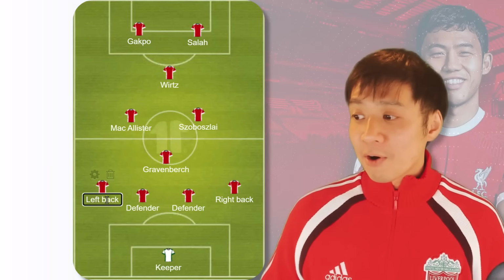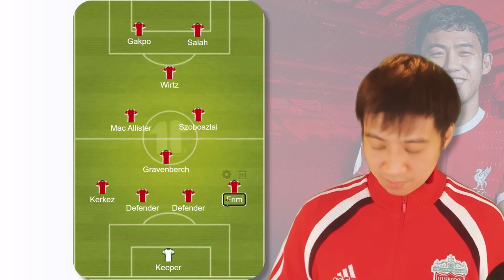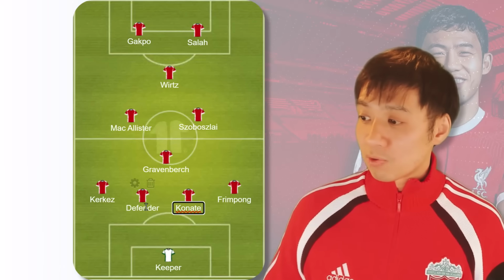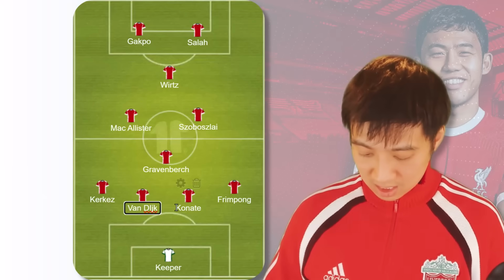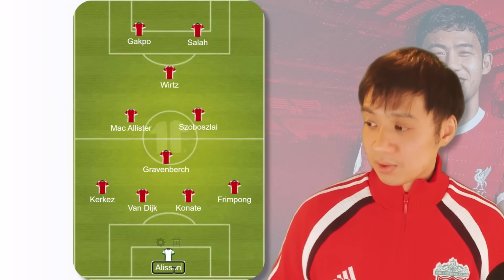Now, if you play narrow, right? If you play narrow, we have Kirkes, we have Frimpong, could be Conor Bradley. For now, Konate, even though there's rumours he might get sold to Real Madrid this window. And Van Dijk, and Alisson Becker. Brazil's number one at the back.